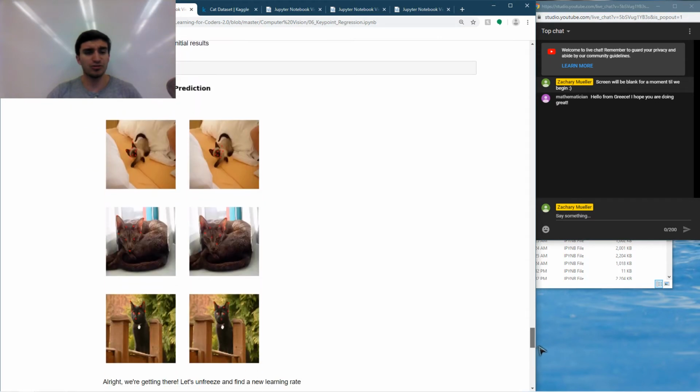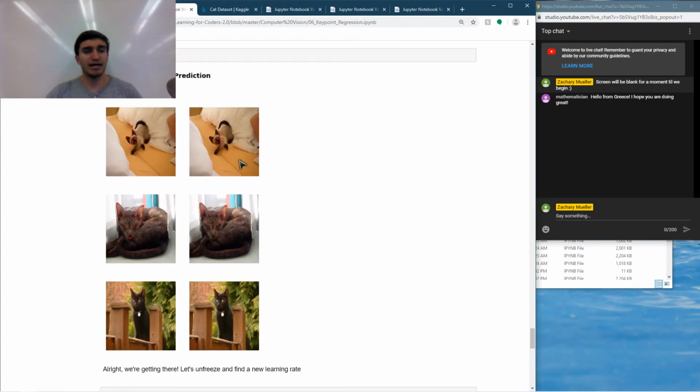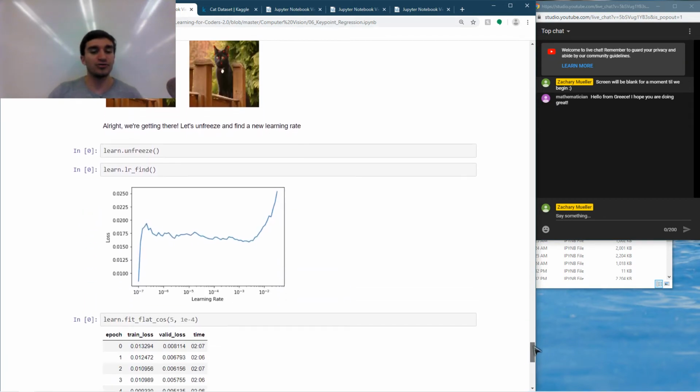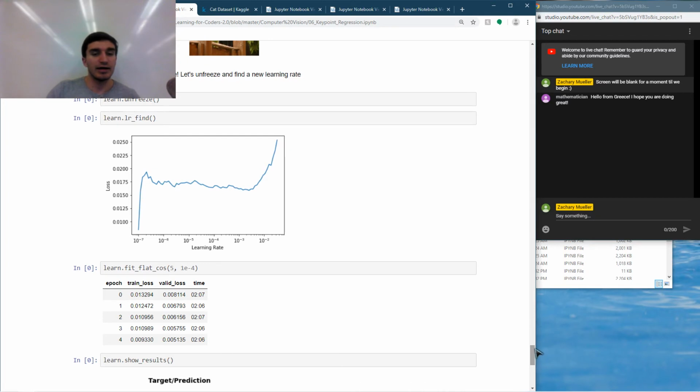If we look at some initial results, it's really not bad after just 5 epochs, especially with that small of a model. So we'll go ahead and unfreeze and train a bit more. I know I'm probably going to get a lot of questions about how to read this. I just chose 1e-4 because it's still declining, but somewhere in the middle. I've said this before, it's more of an art than it is a science.